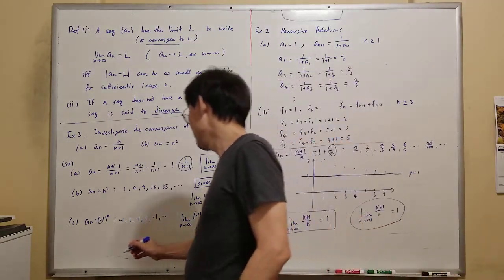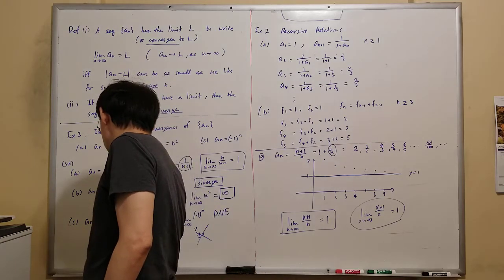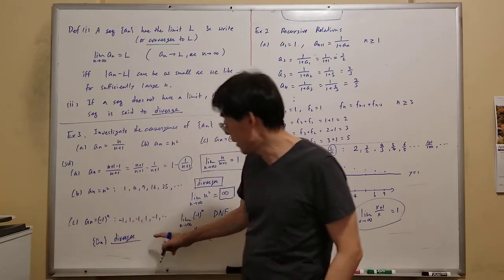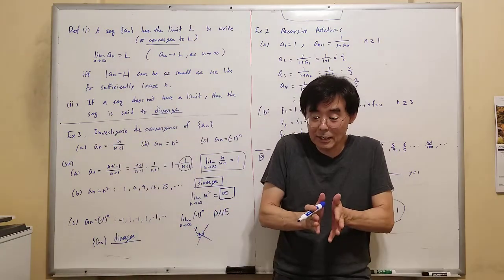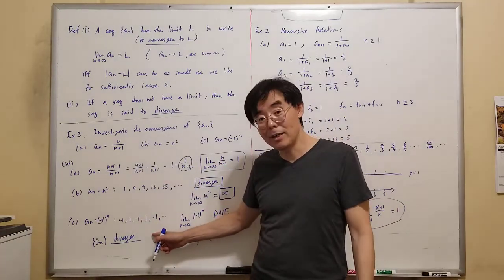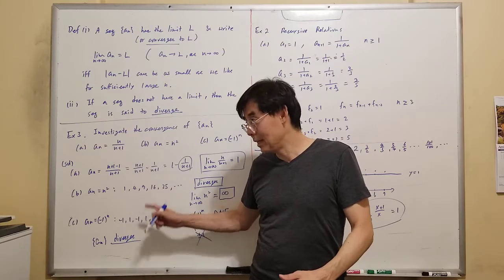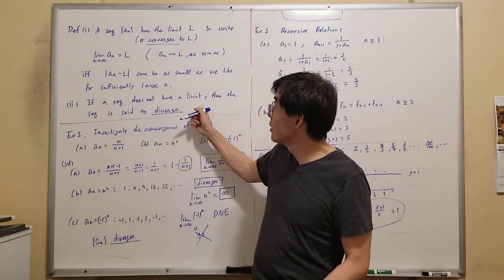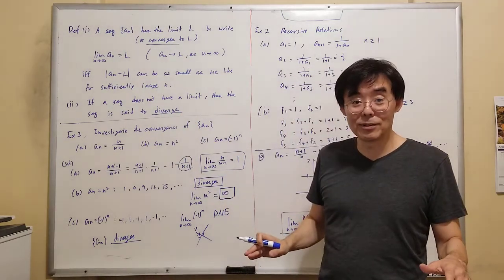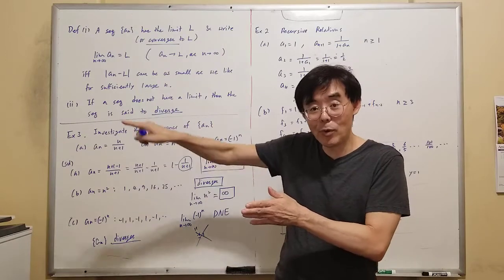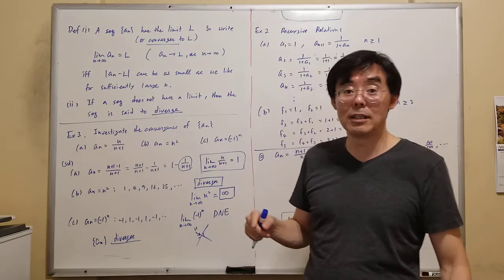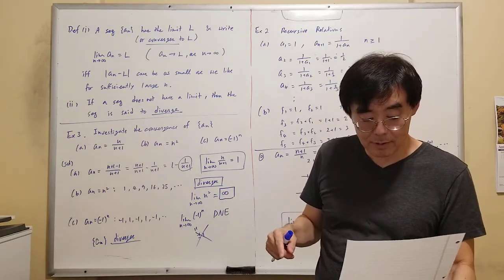Or you can say that this sequence a_n diverges. See? As I said, in English, diverge means that you are getting farther away from each other, farther away from something. It's not getting farther away. So in mathematics, for sequences, divergence means anything other than convergence, right? Even if it's not really getting farther away from something. As long as it is not convergent, we call it divergence or divergent. Okay?